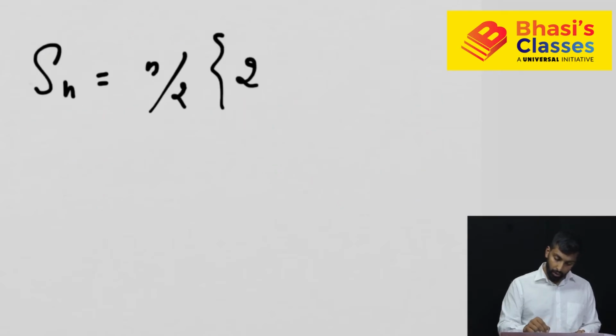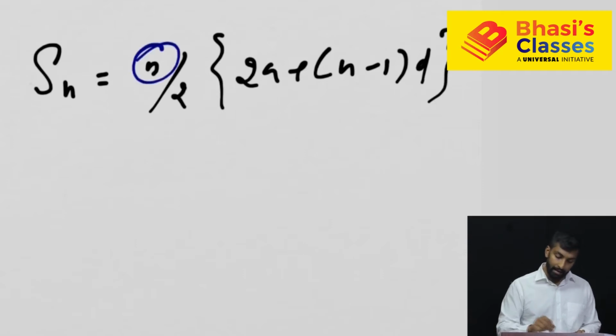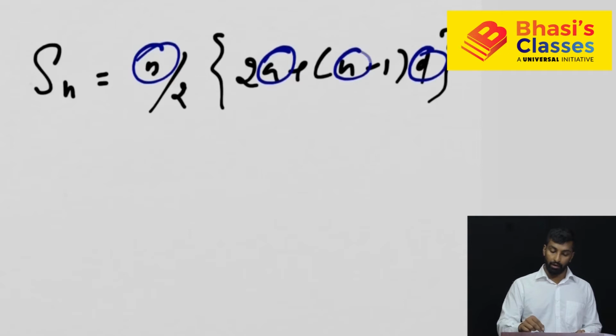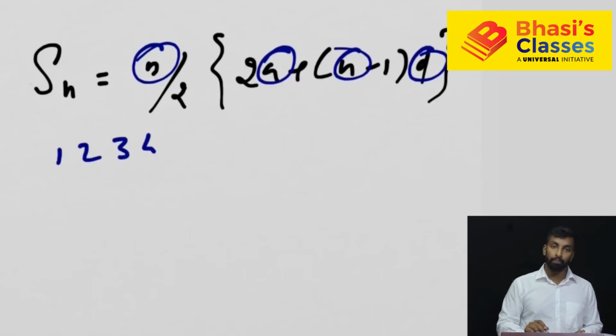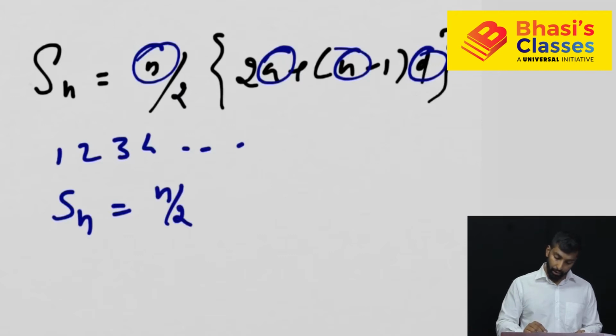Now what is the sum? The sum is n by 2 into 2a plus n minus 1 into d, in which case n is given, and the first term and common difference are known. N is given, meaning 11 terms or 12 terms or 10 terms or 1000 terms. You have an AP 1, 2, 3, 4 up to 1000 terms. Even if it's not stated directly, you know this is 1000, so you apply that and get the answer. Or if you know the last term and the number of terms, then n by 2 into first term plus last term.